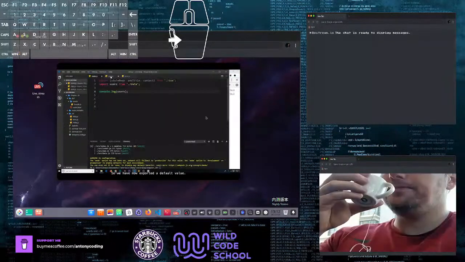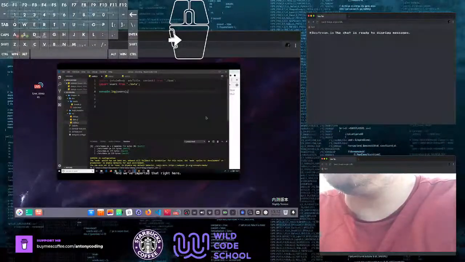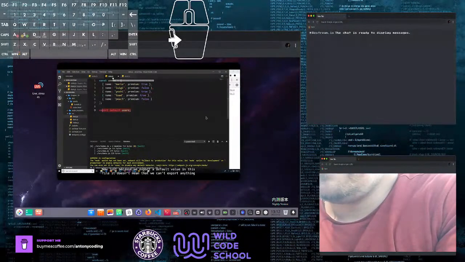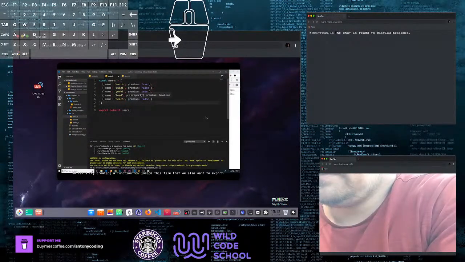So we have now exported a default value, and we've imported that right here. Now, just because we export a default value in this file, it doesn't mean that we can't export anything else as well. So let's try creating a function now inside this file that we also want to export.